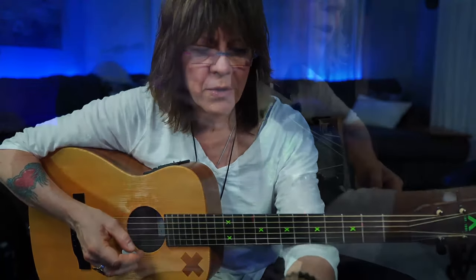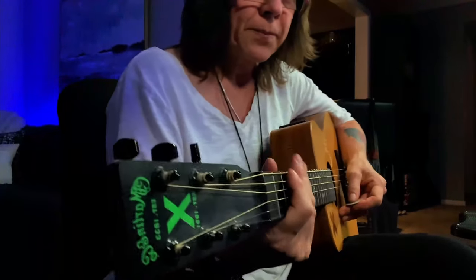So creating a pulse, once you start playing 16th notes, da da da da da da da da, helps you stay on the beat instead of da da da da da da. It's like, where am I? Okay, so I'm gonna put it on this other camera here so you can see it.